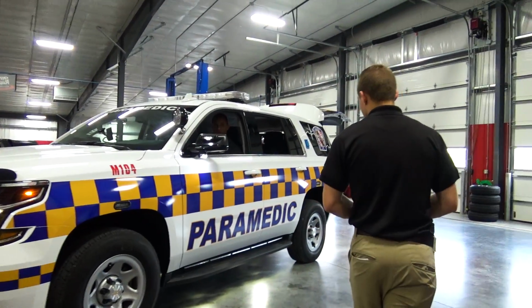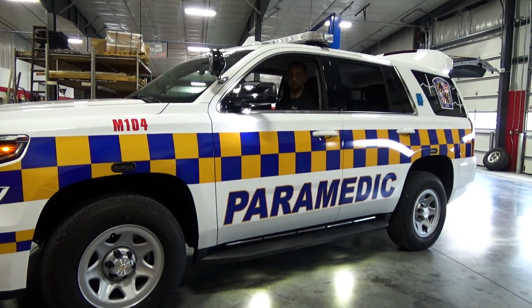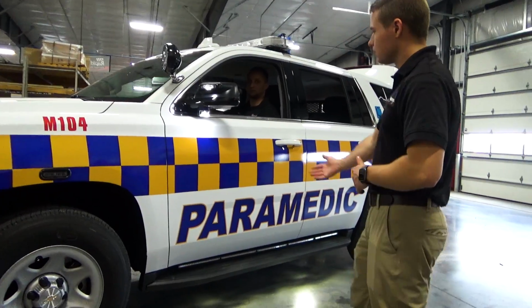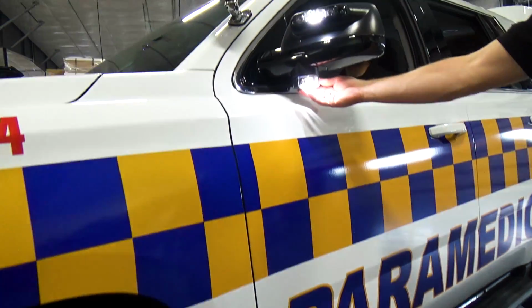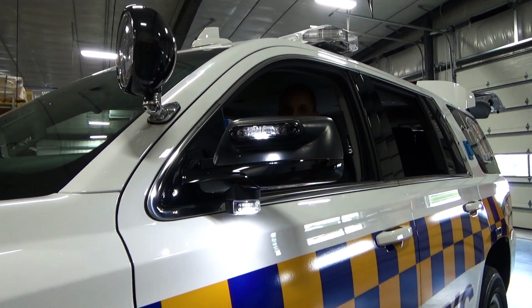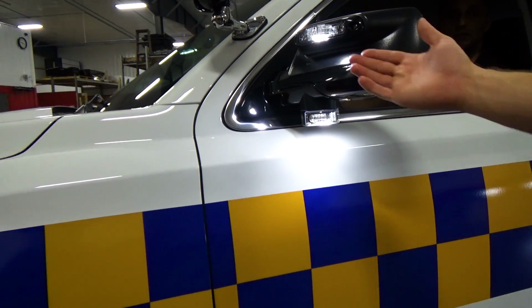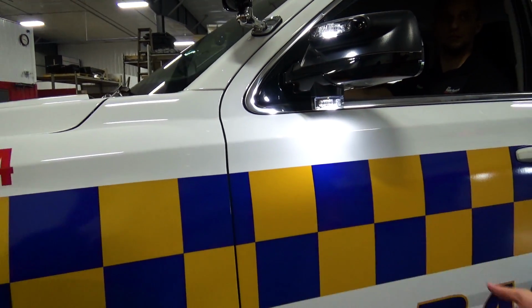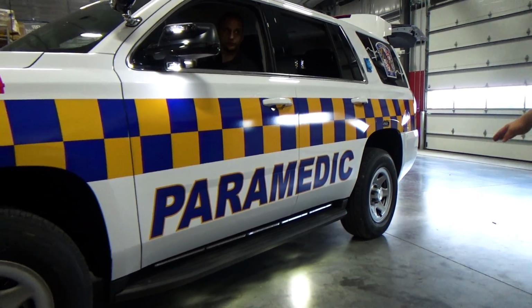So here on the side of the vehicle, in its current state, it is ignition on and in park. What you're going to notice here is we have ground lights around the vehicle, and we have the Whelen Lin SV2s mounted underneath the mirror. We have the Whelen Ion Mirror Beam, which is their V-Series Ion, giving us a puddle light on the Ion and a puddle light on the lower mirror light as well. That is activated with our ground lights along with the other lights along the bottom of the vehicle.